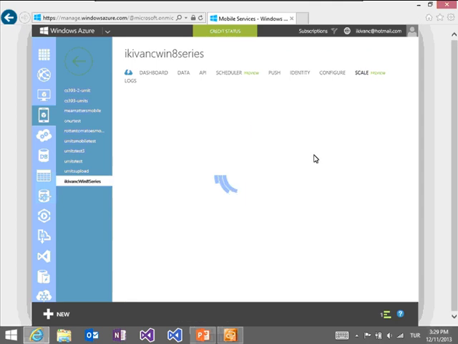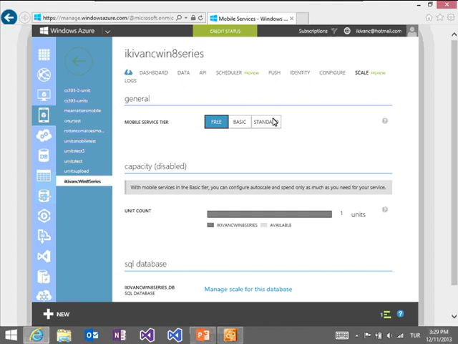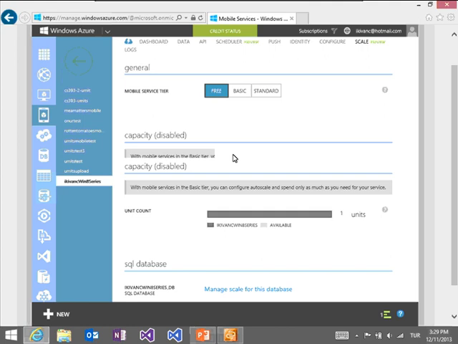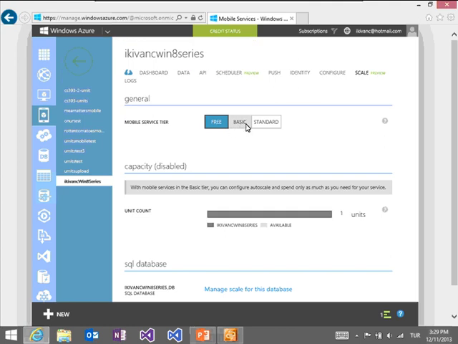For scaling, you can also go there and check it, and then you can maximize it when it becomes serious. So this is just the 20 megabytes. If I want a normal one, more than 20 megabytes, I can go to the basics or standards in order to have more detail regarding that.